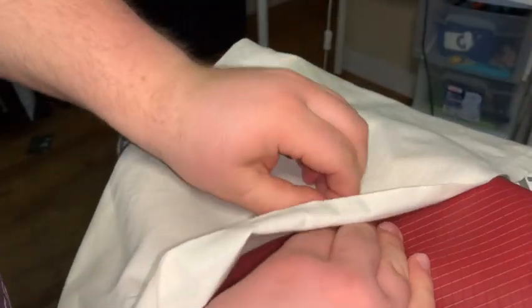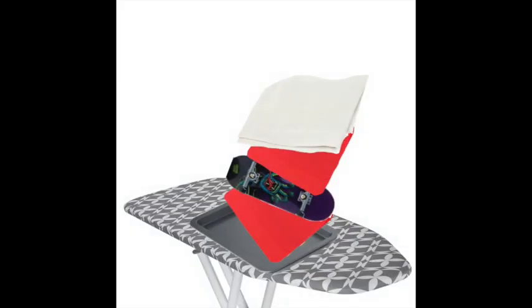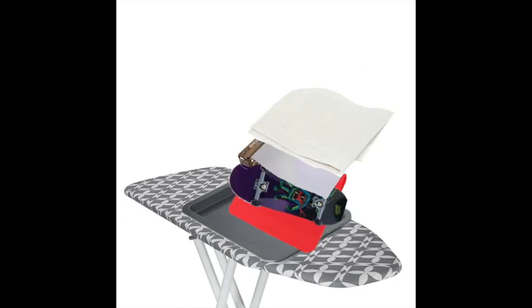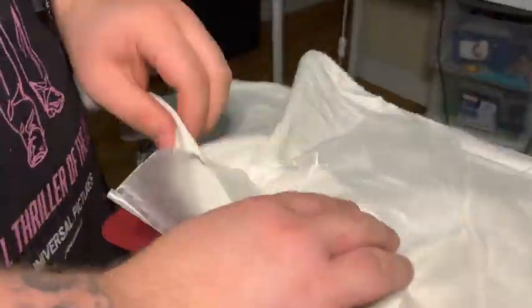My filming setup is a little bit difficult, so I'm going to use some diagrams because I really couldn't get any good footage of how I flattened these boards. Starting out, my setup on my ironing board was a small metal tray, a silicone baking mat folded over, and on top of that was a press cloth. I realized this was blocking a little bit too much of the heat, so I switched to just having a layer of wax paper and then the press cloth on top of the board. I set my iron to a medium-low heat, and then I start pressing.